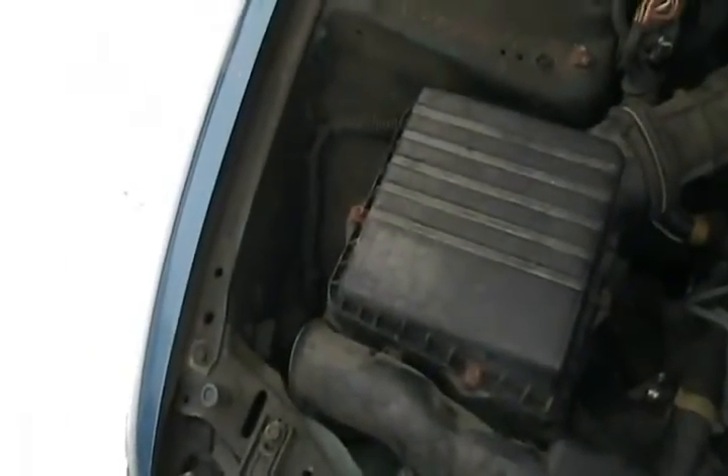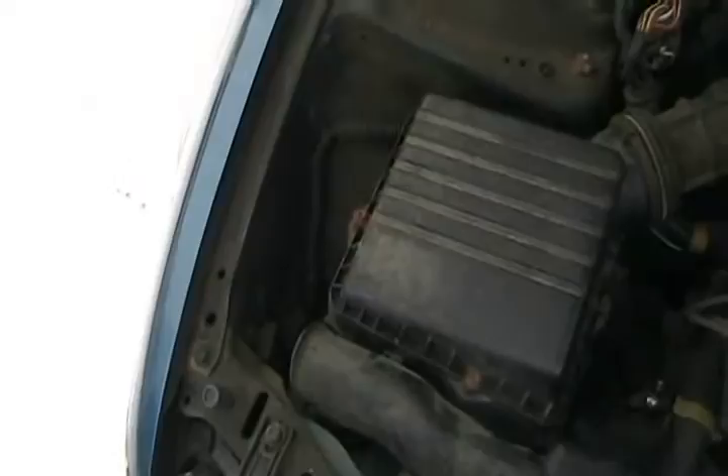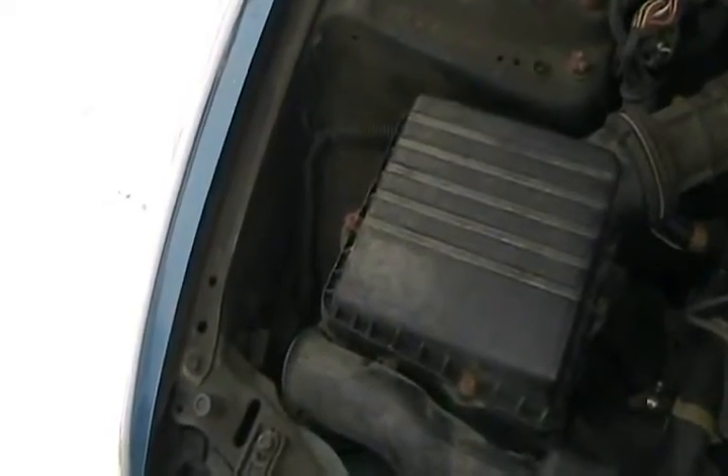All other mechanical modifications to engines have to do with flow dynamics — the airflow into the engine, how fast you can get exhaust out, and fuel flow. First, look at the air filter. Cars come standard with paper air filters, which aren't that great. A K&N slightly oil-soaked air filter has much greater flow.